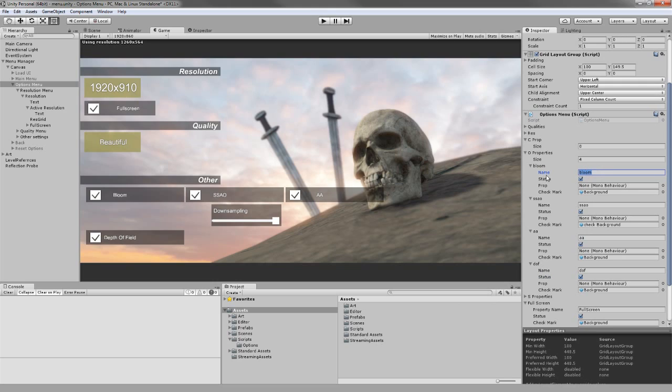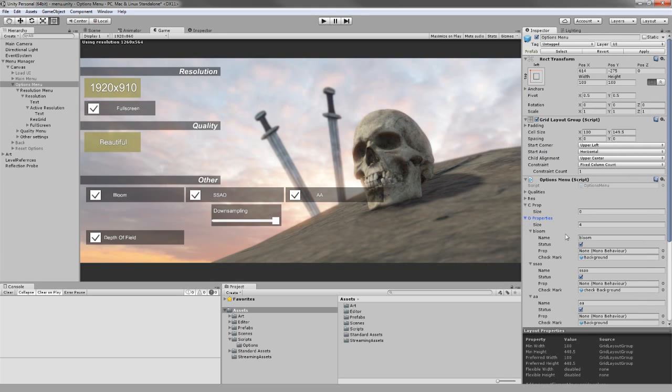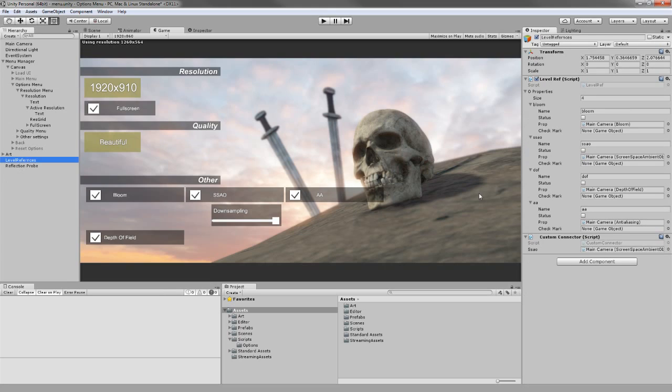Okay, so the important thing we want to keep is to have the same name. The check mark, of course, is the check mark game object, so you just need to assign it so that it opens and closes to indicate that it's enabled or not. Okay, and as you can see, the property is a mono behavior. I can drop any script inside the property. In our case, we want to use the image effects, of course, and it's just simply going to enable and disable it. But I have not assigned it anything over here because I want to load them from the level references.